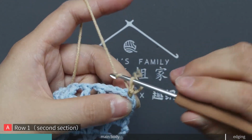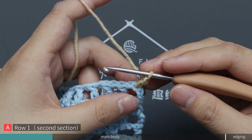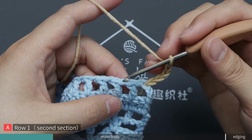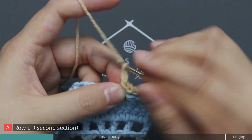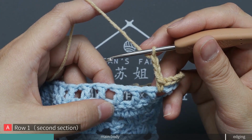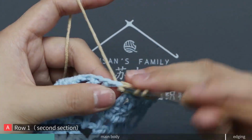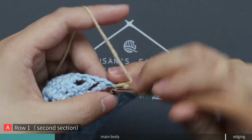Start with 2 chain stitches as a beginning chain. This counts as 1/2 double crochet. Then, make 3 chain stitches for transition. In the second chain space from below, work 1 single crochet. Then, make 3 more chain stitches for transition. In the third chain space from the left, work 3 double crochets and 2 chains. In the same position, work 3 more double crochets.